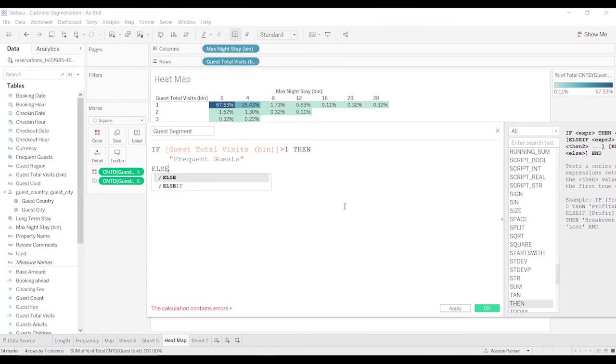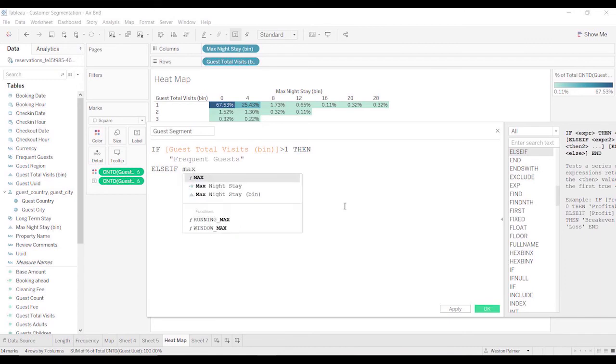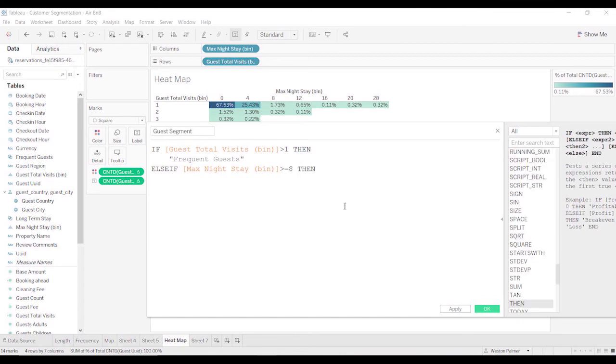Else, now we're going to say if the max night stay in the bin is greater than or equal to 8, then we're going to call them long term.